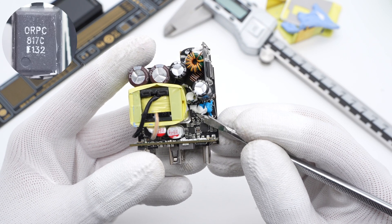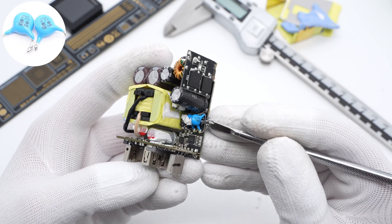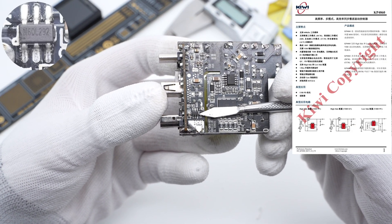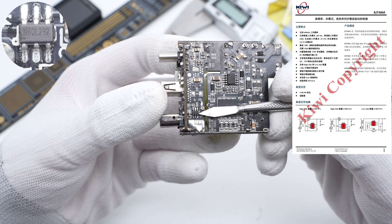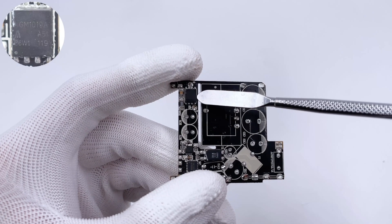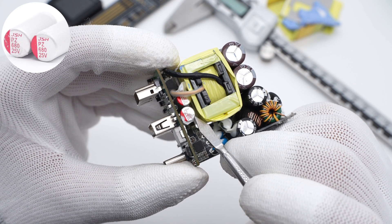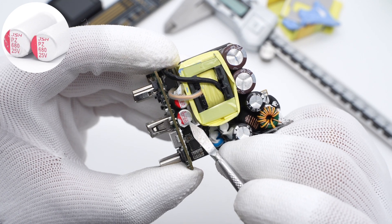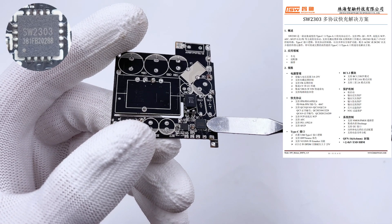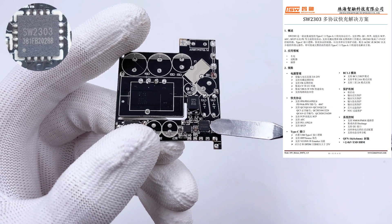The PC817 optocoupler is from Orient and is used for voltage regulation. Two blue-white capacitors are from DGCX. The synchronous rectifier controller is from KIVI KP4060, which supports DCM, CCM, and QR modes. The synchronous rectifier is from AGM-SAMI, 100V, 7.5mΩ. Those two solid capacitors connected in parallel for output filtering are from the JSH-PZ series, 680μF, 25V. The billing protocol chip is from iSmartWare SW2303, a highly integrated IC that supports all mainstream protocols.